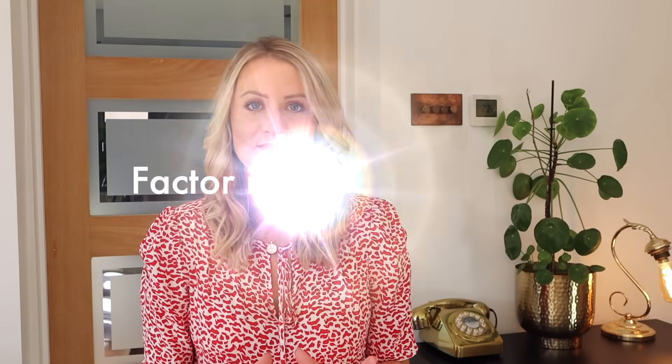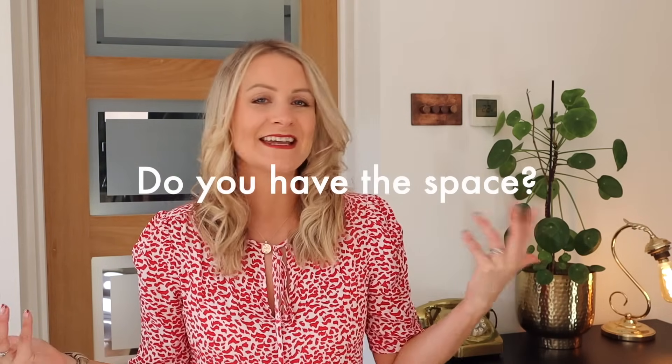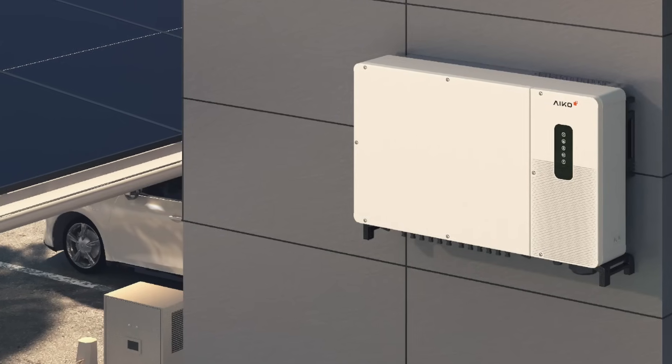Battery storage is a huge part of how quickly this investment pays off and how efficiently you can use your solar power. The sun only shines during the day, so storing that electricity is imperative to make it a sound investment. Your installer will help you work out how much battery storage you need to run your household through the day and evening. You'll also need enough space for the batteries — ideally in an outbuilding like a garage, or potentially a fireproofed loft area — so factor this into your plans.